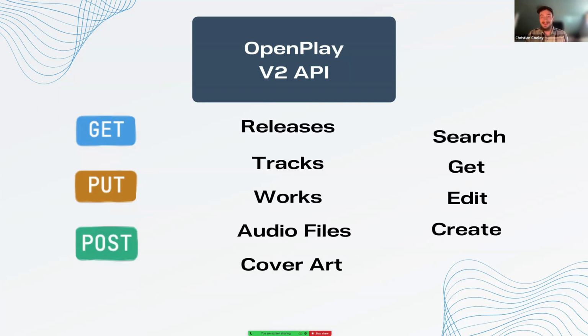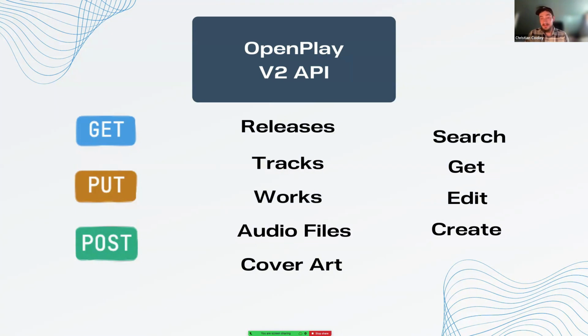I know everyone has different ways of doing things, but you can use the V2 API now to create releases as well. So that means not only create the release and the metadata section, but also insert the audio files, the cover art, and everything you need to do. So you'll still have to go in to manually validate your release, but oh man, you can do everything else via the V2 API. So we're really, really excited about this.